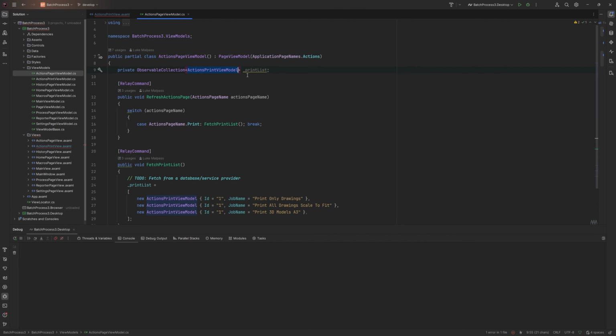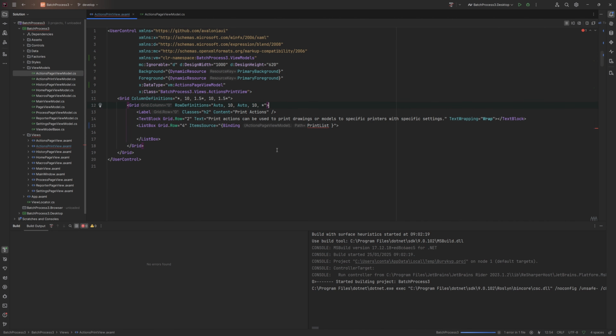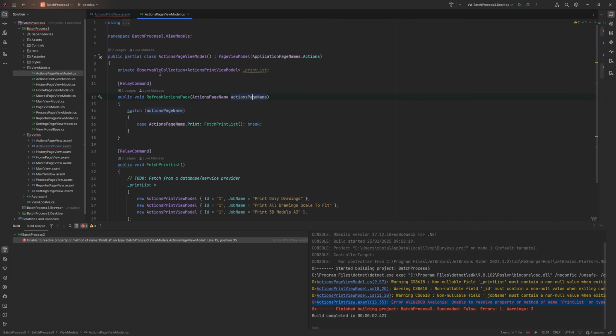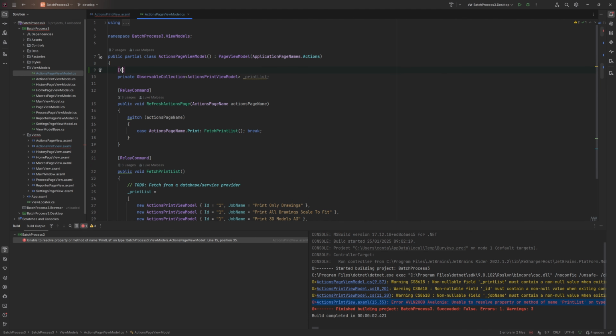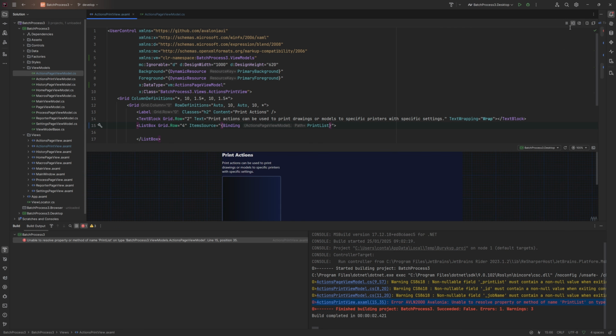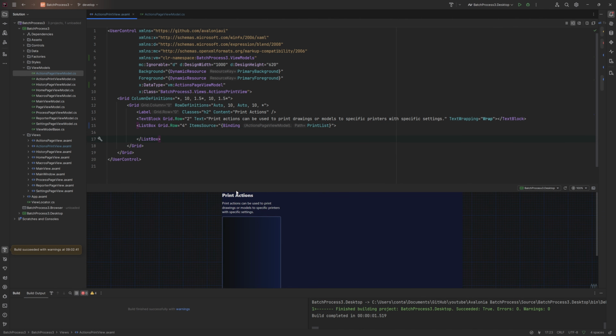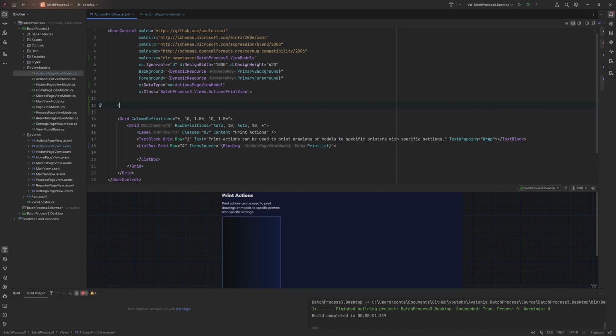It's not finding that, even though it's right there. So let's just compile and see why it's complaining. Have we missed something obvious here? Yep, we never tagged this with observable property. So now it should find it. There we go. And we should have, if we take a look, recompile, and this list now has nothing at the minute, but we have no design time data context either.